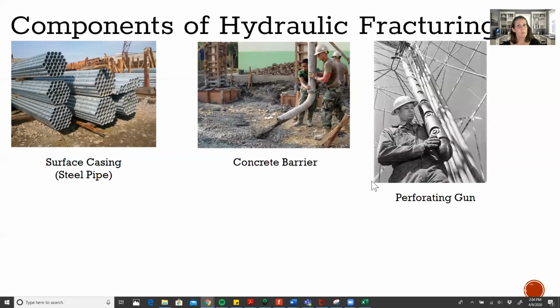Okay. Then, once they've drilled the vertical part and the horizontal part, and they've done the surface casing and the concrete barrier for both, they're going to send a perforating gun through the pipe. What that does is it's going to poke holes in the steel pipe and in the concrete. So it's going to send blasts, explosions that are going to create holes in that pipe.